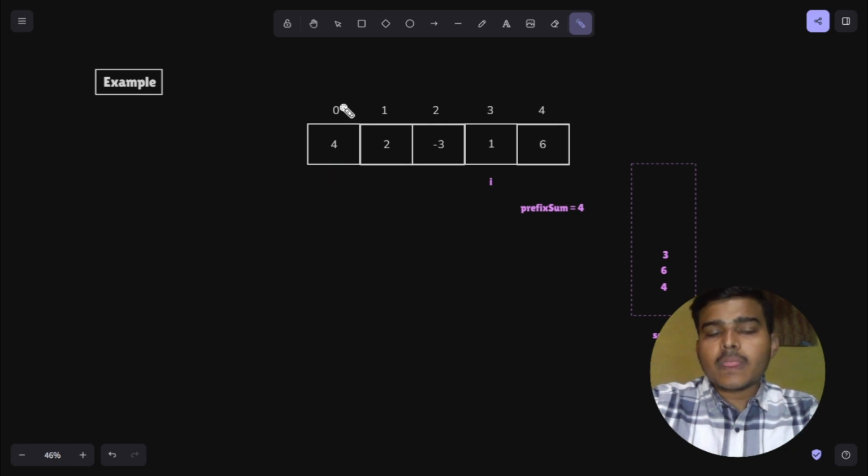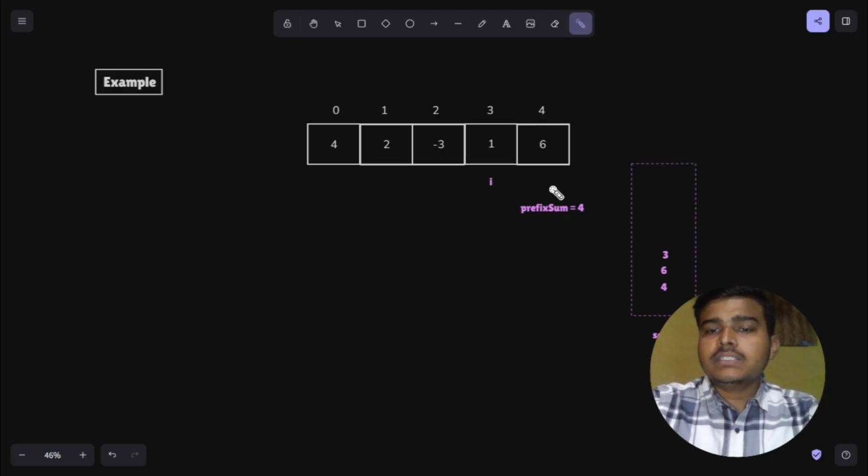It means because prefix sum was 4, and till this 3 index prefix sum is also 4, therefore the prefix sum has not changed after 0 index, because after 0 index, from this 1 to 3 index, these particular things were cancelled out or balanced out in order to give the result 0. So 2 minus 3 minus 1 plus 1 is 0. This particular subarray is giving me the sum 0.